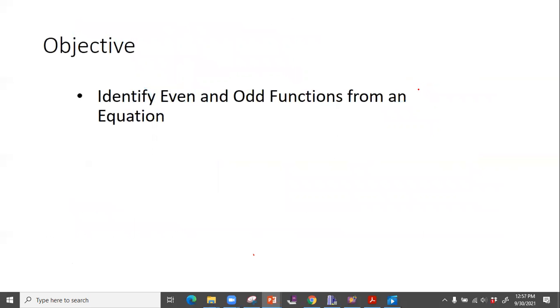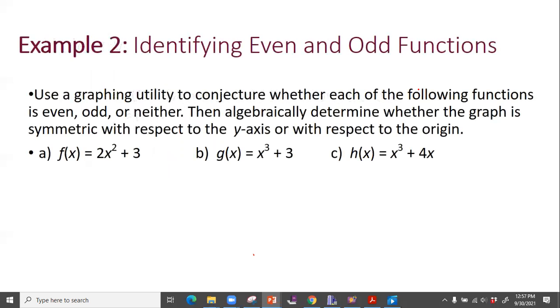All right. Now, what about as an equation? How do we identify? We can do it visually from graphs, but sometimes this is where we get a little uncomfortable. So we're identifying from an equation. There's a couple things you acknowledge first. Thing number one, you want to pay attention to the power. Remember, it's whether the power is odd or even. That's the first thing.